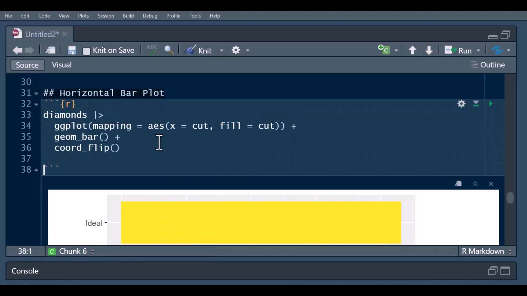So see, this is one unique thing about ggplot2 or even R in general. There are different ways of doing things. I just showed you a way of plotting a horizontal bar plot by just changing this x to y, and this is also another way of plotting a horizontal bar plot by using the coord_flip function. It's based on your choice. You can use any one that you feel comfortable with. You are free to use any method of plotting your graph. Just make sure your graph looks appealing and it also looks sensible, and someone can also get reasonable insights from it.